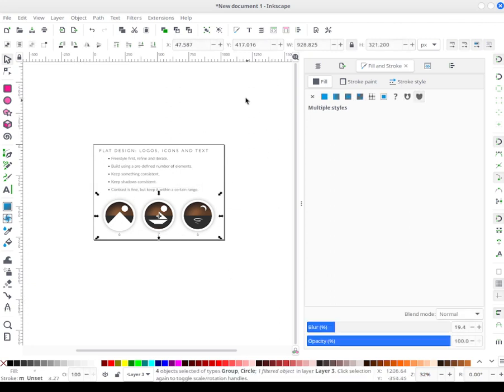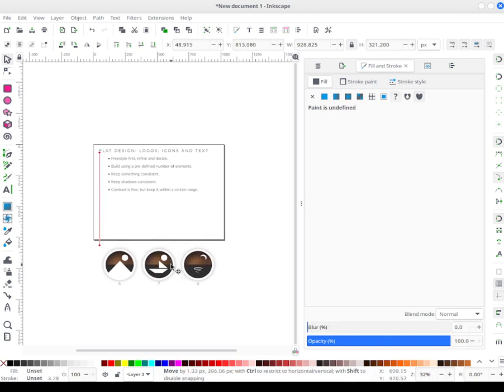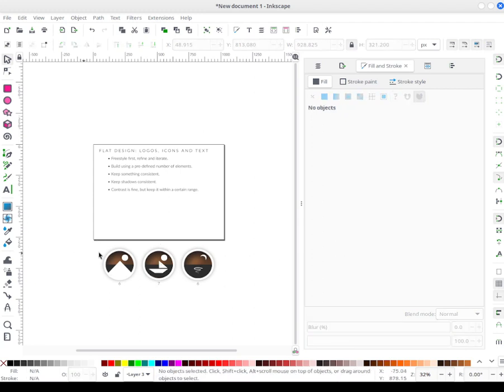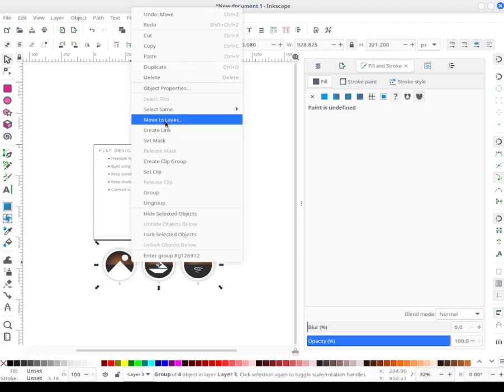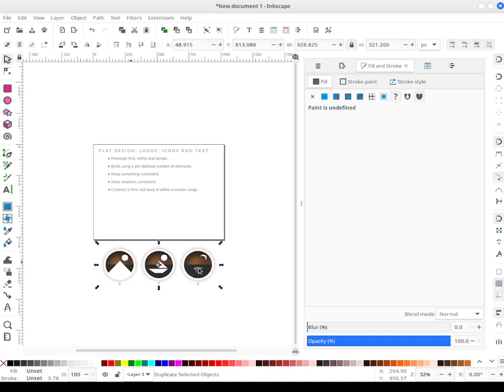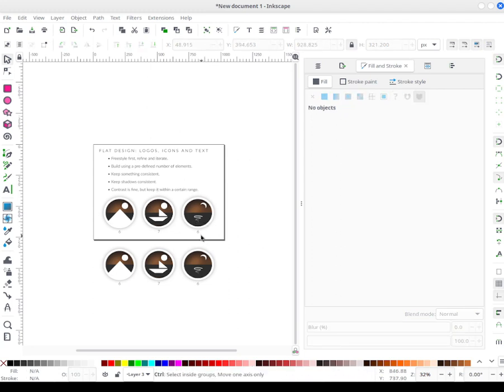So alright, we got these three. These give us a basis in terms of where we're gonna go from here. So now we can iterate on this a little bit more and create some more icons. So I'm gonna move these, duplicate these, and move these back up. These duplicates, of course. Now what I'm going to do with the duplicates is actually iterate even further by giving them different colors and such.